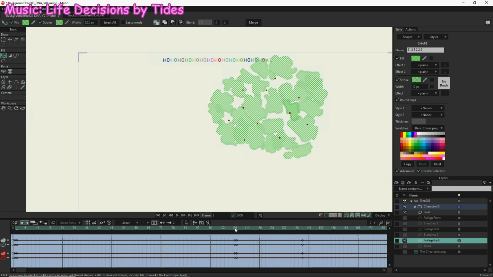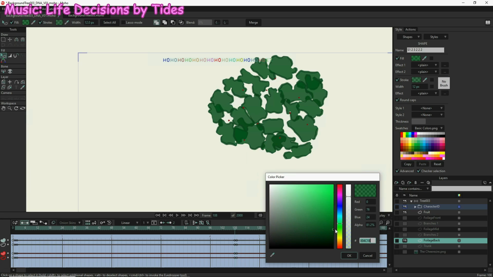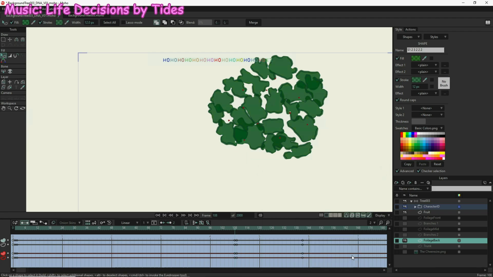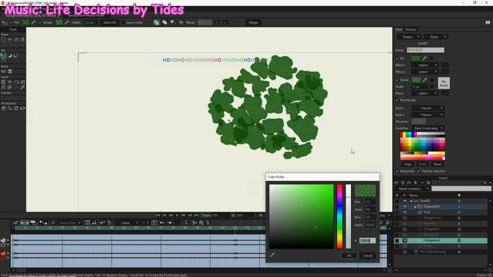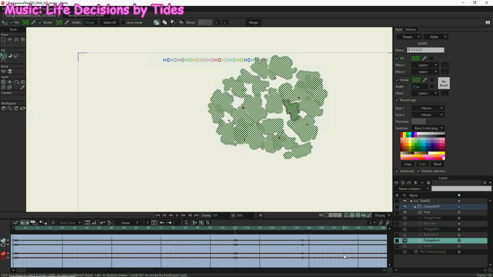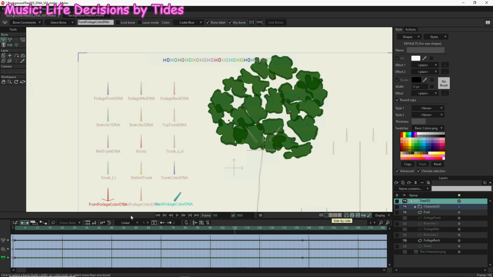Alright, and then we go to the dark greens, and again we change the color. Now we can't go to the right because we're already all the way to the right, but we can change this. So let's bring this down, and that gives us a different level of green. So there we go. Okay. And then we pick this color up here, and then we drop down for 45 degrees, about 10%. And there we go. So now our three foliages are changing color, and they're doing so at their own pattern of coloring.